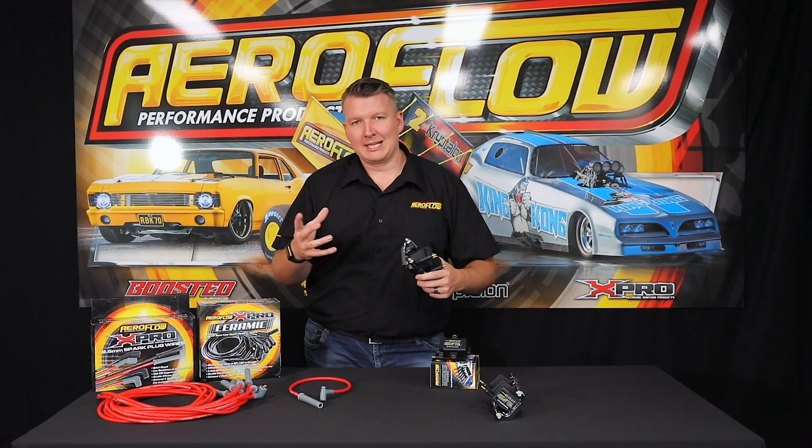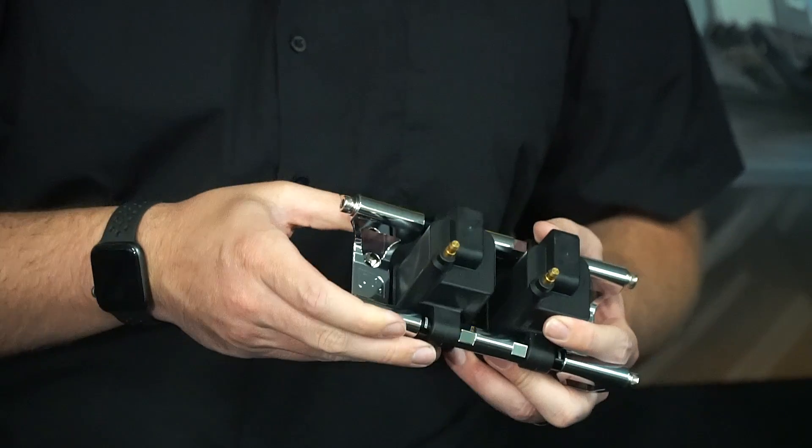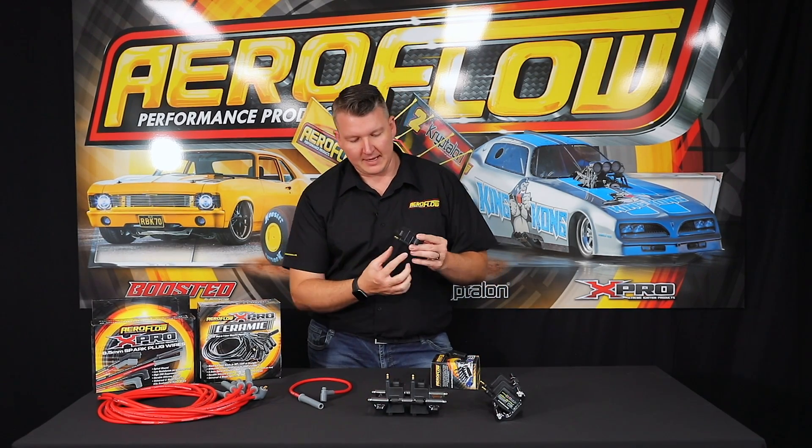The bonus of remote mounting is that heat is often the enemy of an ignition coil. You want to avoid any direct contact or direct exposure to a primary heat source — like a turbocharger, dump pipe, waste gate, or right on top of large tube exhaust manifolds. Those are considerations for your aftermarket positioning. This bolt spacing is also the same as an LS2 or LS3 coil, so with some very minor modification — perhaps some spacers underneath — you can mount these on the factory coil brackets that come with your LS as well.